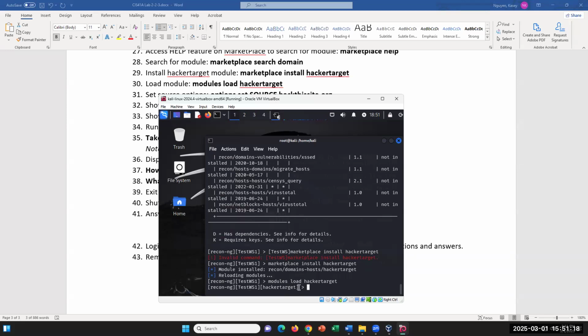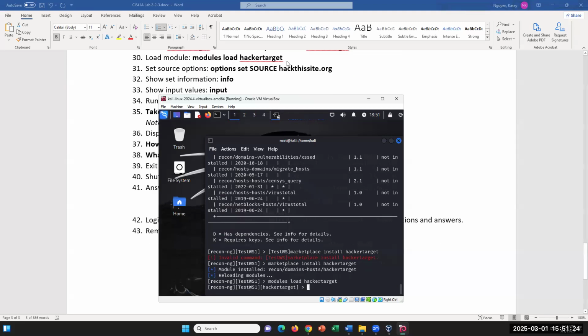And notice that when we load the module, it puts that into the path of the application. And then, like the last one where we added, now we're going to source it for the URL. So you can do options, set, source, and the site.